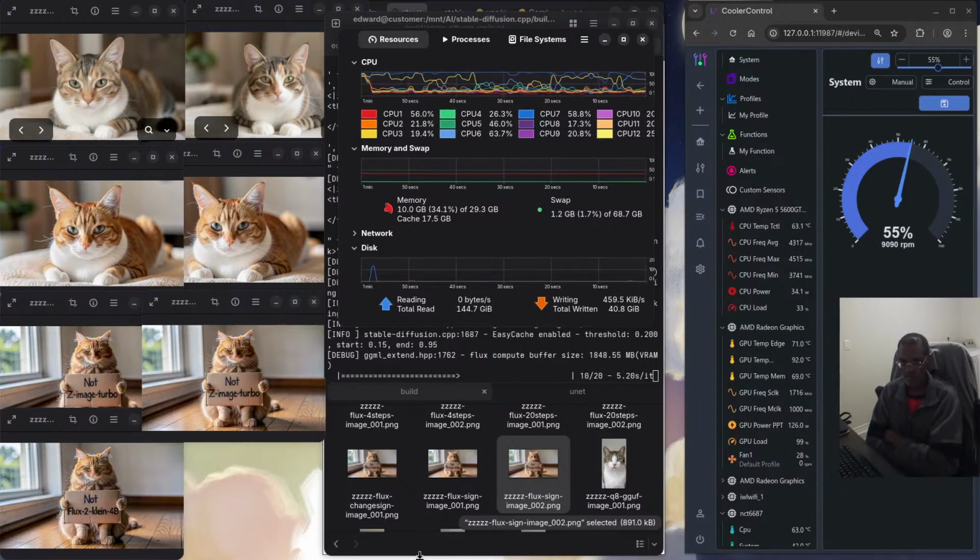And you see that? It jumped from 7 to 10, right? You saw that? It jumped from 7 to 10. So as I said, that's the thing about using cache. And it should skip, yeah, see that? It jumped from 10 to 14 because it's skipping some of those steps. And you can see the seconds per iteration also dropped as well. So that's a good thing about using cache and some of these optimizations as well.